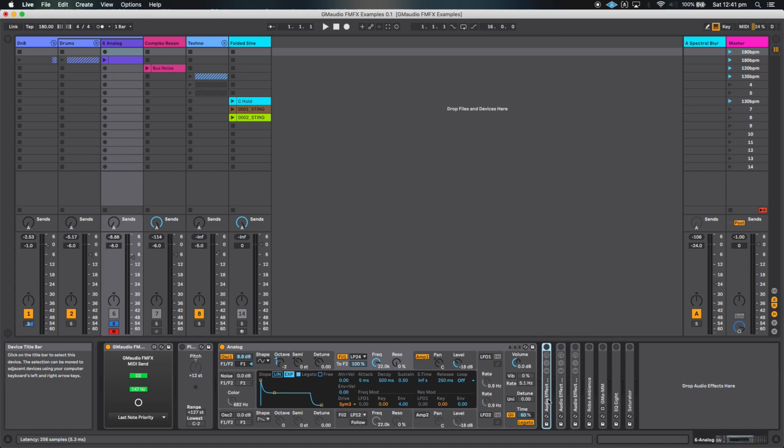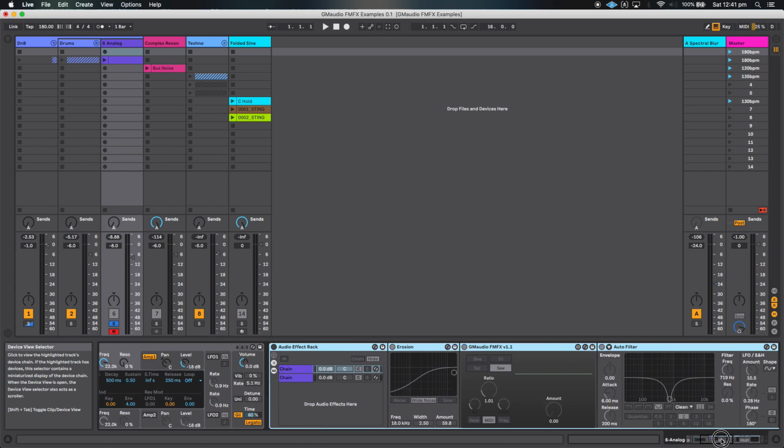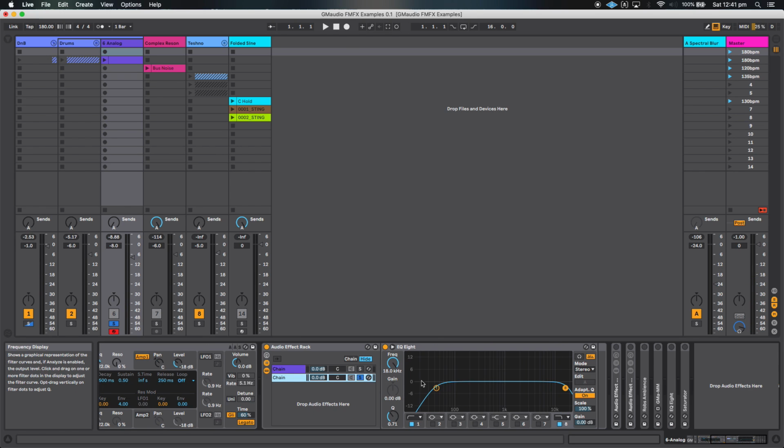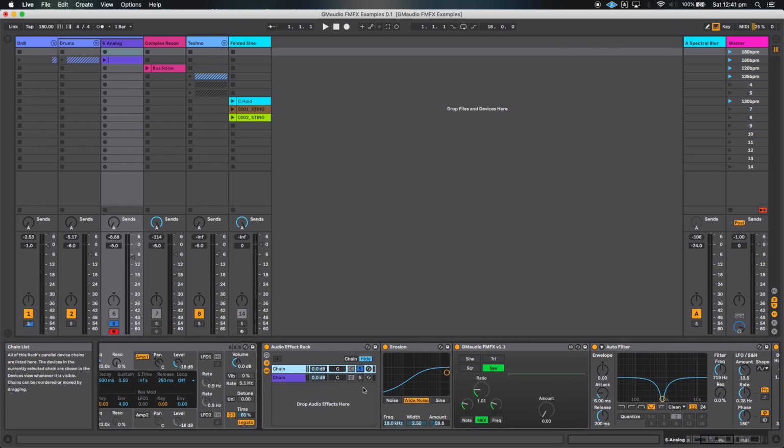And then what I like to do is create an audio effect rack where I have a dry chain. So this is pretty much just that sine wave used as like a sub oscillator. That's going through with almost no processing, just a little bit of EQ. But then I have another chain which creates all the extra harmonics and movement.